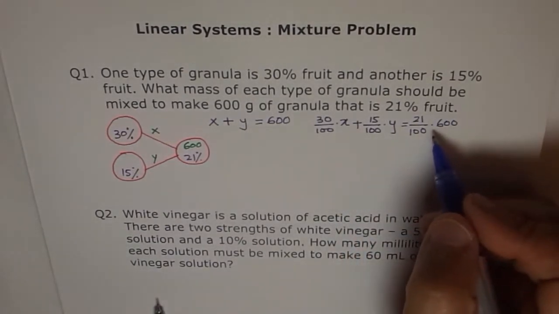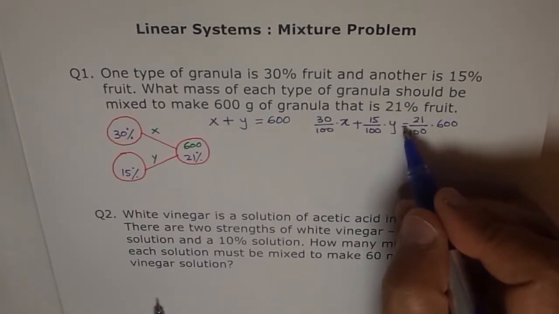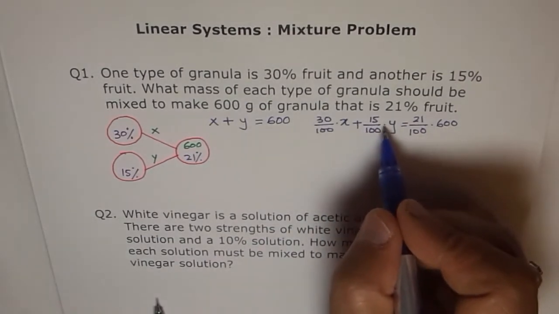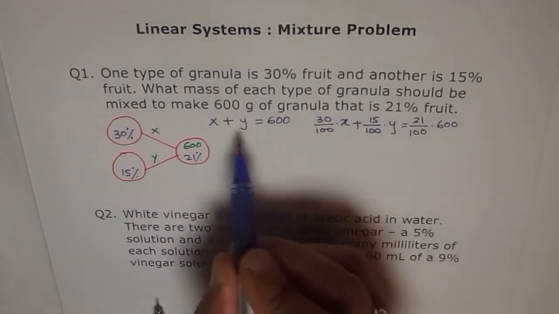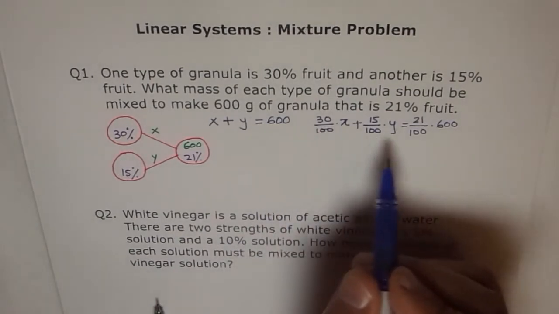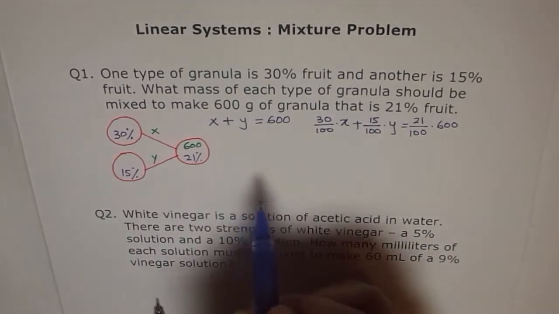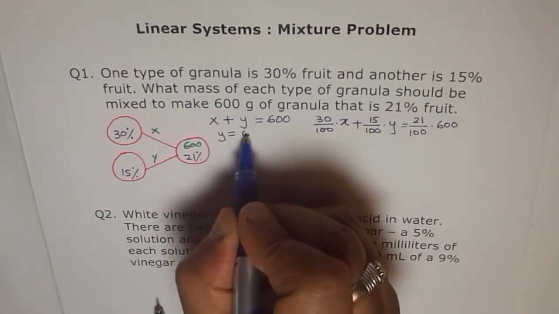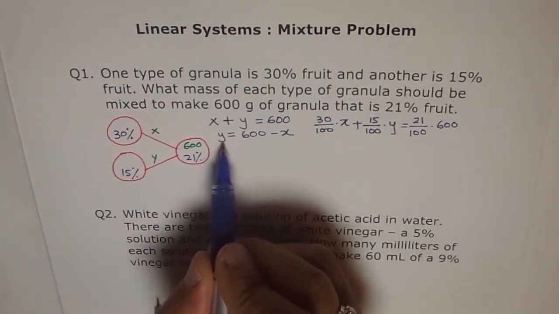Do you understand? 'Of' is translated as 'times' in your equation. Whenever you have 'of', it is translated as times. 'Is' is equal to. So 30% of x plus 15% of y equals 21% of 600. Now we got 2 equations here. These are simultaneous equations. Now to solve them, we should write one variable in terms of another. From this equation we can convert y into another variable. Let's do y equals to what? From here we can write y equals 600 take away x. Now we know y is 600 minus x. We will substitute this value of y in our equation.